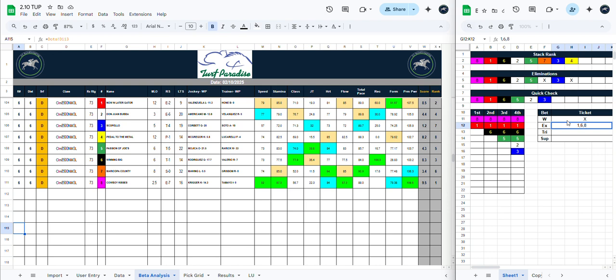I think in this case, because there's only 3 horses in second, I'm going to do 1-6-8 as a box. But I have also done a 1-8 with 1-6-8 to really truly reflect that opinion. But actually, the more I think about it, the more I'm going to go with that. I'm going to leave the 6 in second, and I'm just going to go with a key here. So just 1-8 over 1-6-8. Obviously, I'm really hoping for the 1 to be involved at 12 to 1, and then go from there.